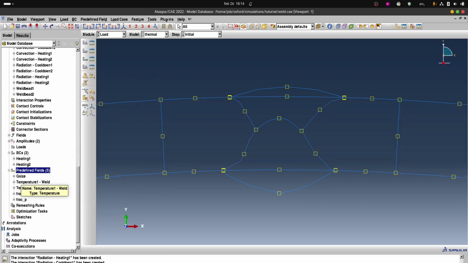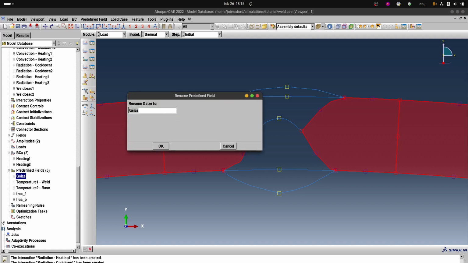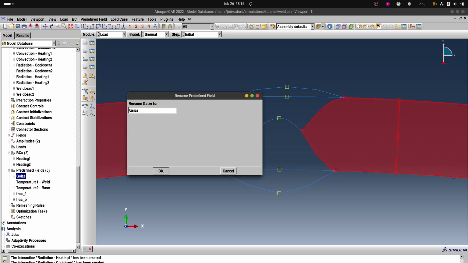And we actually also want to set a grain size in the weld metal, which is much higher than the grain size in the base metal because it's inserted at a high temperature. So we should have named this one grain size 2 base.